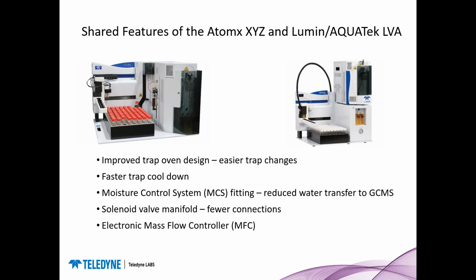When dealing with active polar or high boiling compounds, it is important that the sample is contained in an inert sample pathway. So both the Lumen and the Atomics XYZ utilize inert tubing and treated fittings throughout the entire sample pathway. So this just ensures resistance to corrosion and prevents loss of compounds.